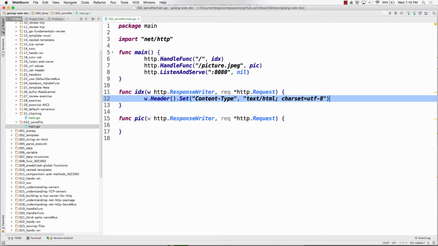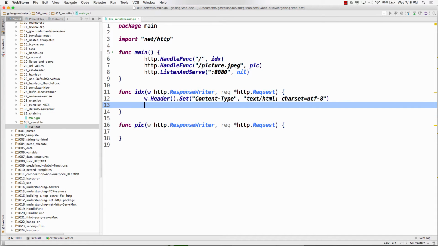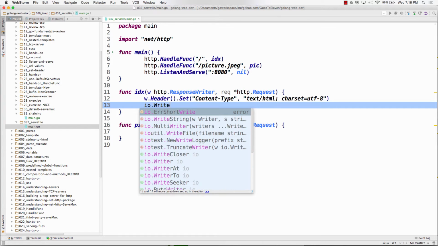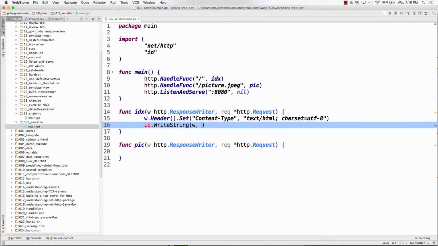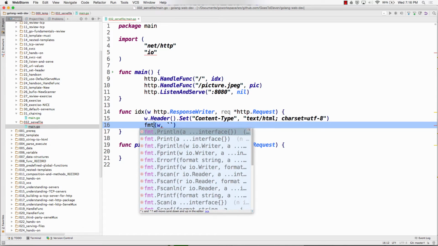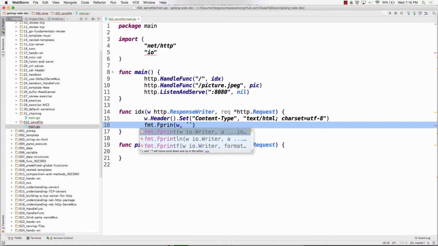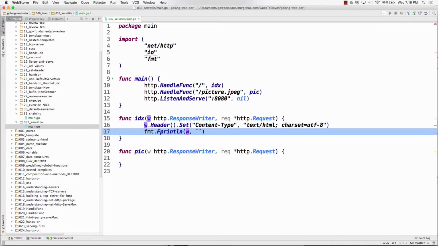Cool. The next thing I want to do is write my response. The io package has WriteString, which takes a writer and then some text, so I could use that. Or I could use fmt, Fprint or Fprintln, which also take a writer and then some text.